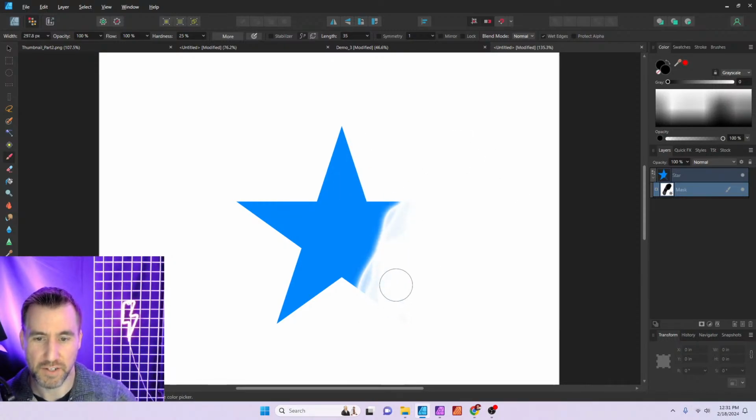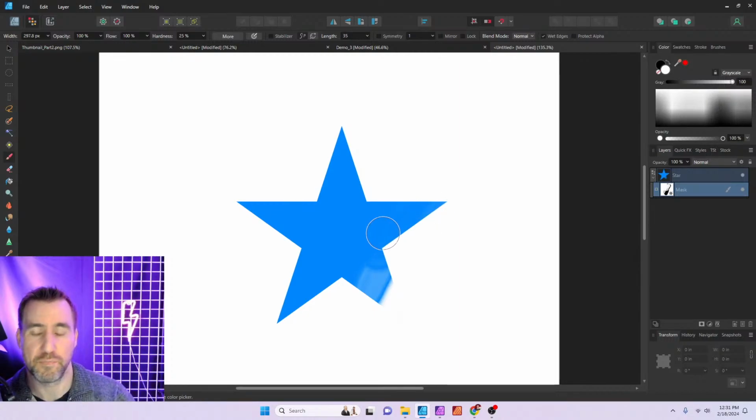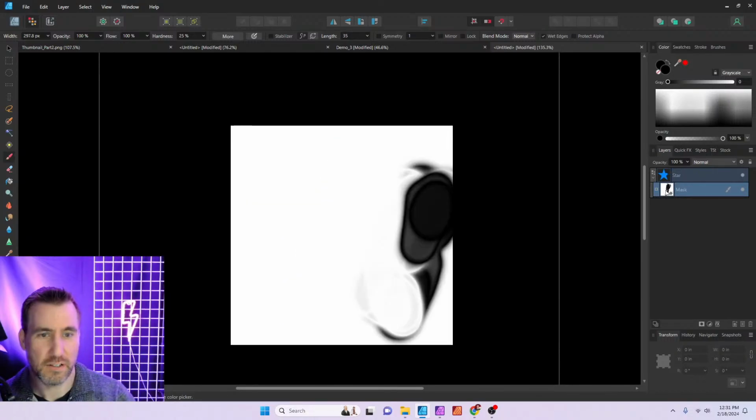So I'm painting it out here. And black is basically going to hide things on the mask, and then white is going to reveal them. So I can actually paint things back in here like this, so I can start getting more of the effect. And you see I haven't permanently destroyed my image at all. But it does feel like you're working blind a little bit, because when you're erasing things, you can't really see what's happening. Like you have to alt-click on it to see this part here.